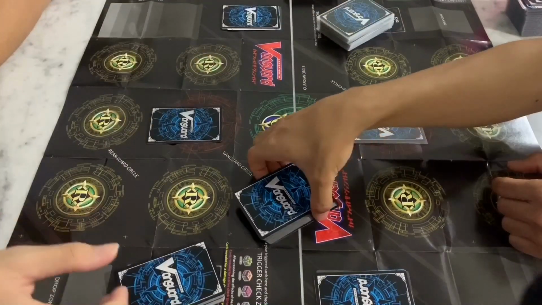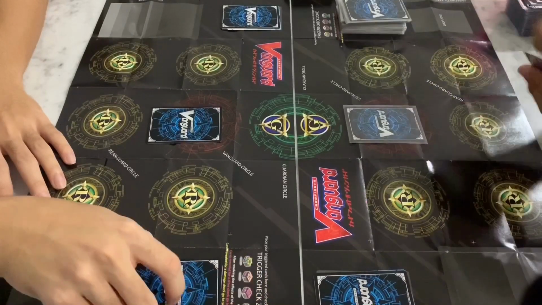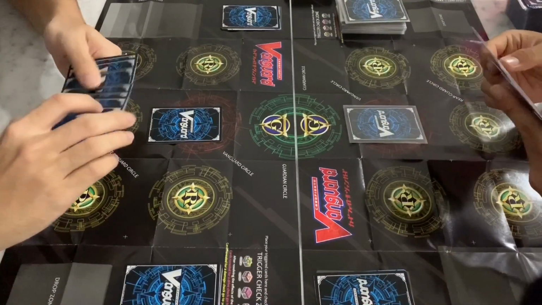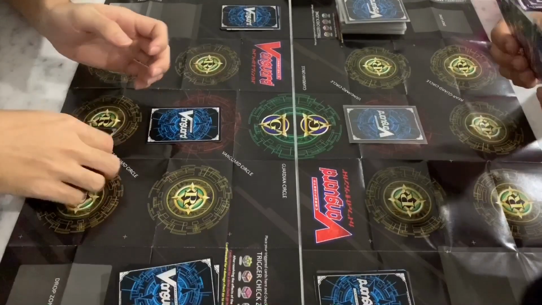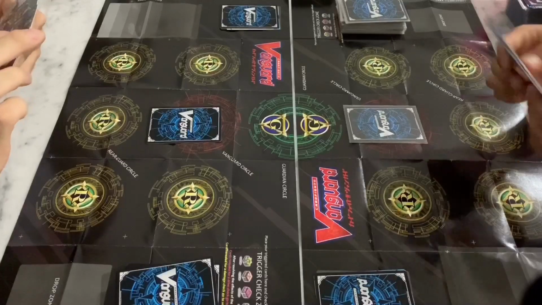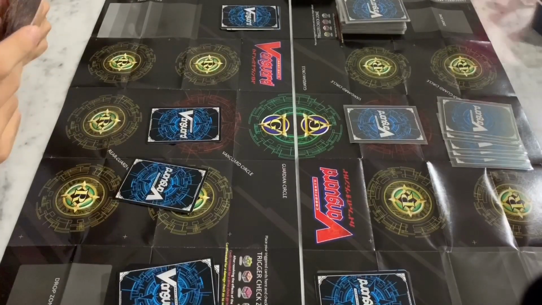So no sleeves for Max. Straight from the box. Oh, not that bad. I will keep my hand. Draw one.